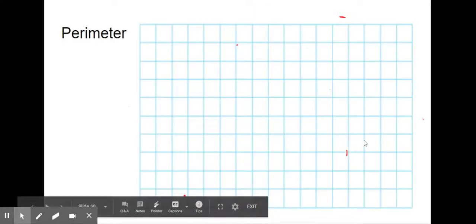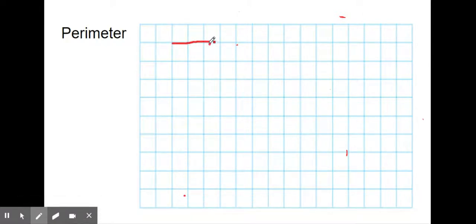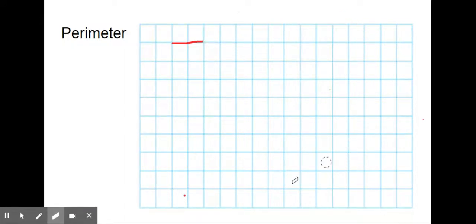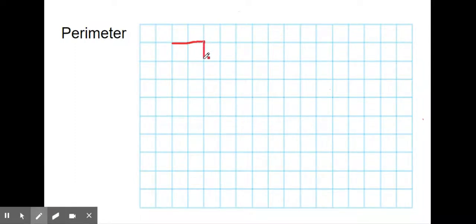All right. So I'm going to draw just a couple examples so we can work through them together. The strategy I want you to use today, thank you for being patient, isn't always the most exact. You're going to be looking at a couple problems after this, and they'll be on a grid like this. A strategy you can use is to count our side lengths to help you figure out what the perimeter might be.